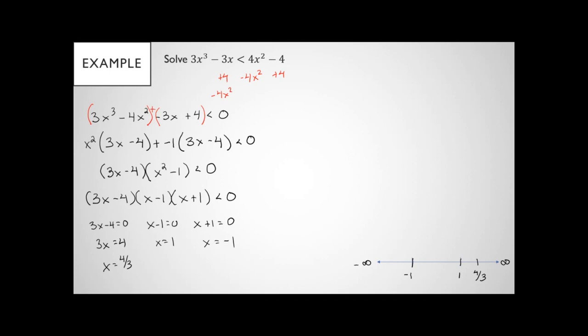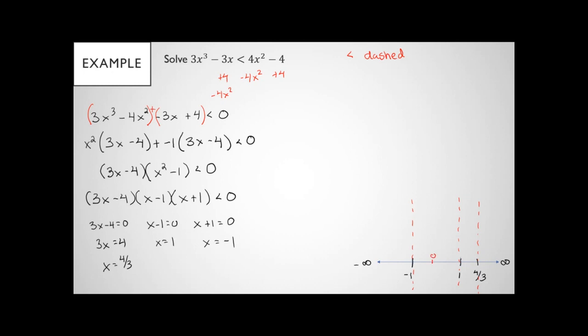So now we have this less than, so it is going to be a dashed or dotted line. I'm going to draw that on my chart. And because we have the 3 zeros, we now have 4 sections. So we've got to fill in for these 4 different sections on a number line and pick numbers.